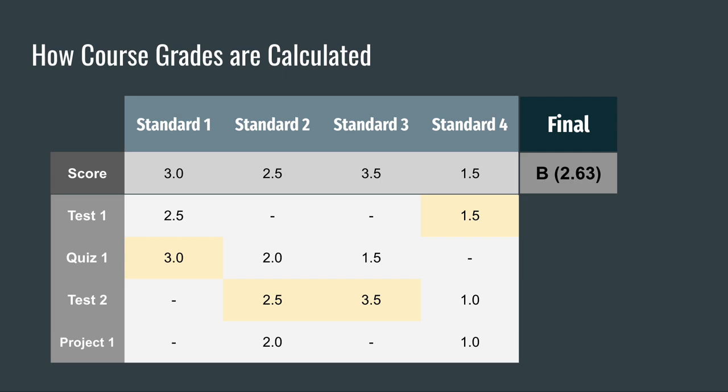Let's now look at how grades are calculated within the standards-based grading system. Grades are determined by student performance across each of the 10 to 15 priority standards in a course. Students receive a grade from 0 to 4 in each standard. Those scores are averaged to give the student their final grade for the year. Students that have not been assessed yet on a certain standard do not have that standard counted in the final grade until they are assessed. In other words, students do not start with a 0 in every standard — they start with that grade exempt from their overall grade until they have the chance to demonstrate their skills. Students will have the opportunity to be assessed on each standard multiple times throughout the year, as the timeline for learning is flexible in standards-based grading.